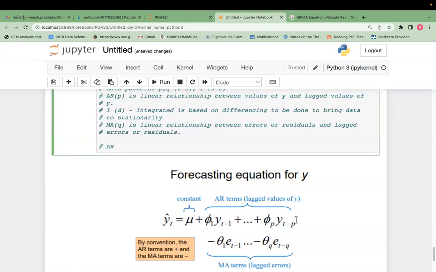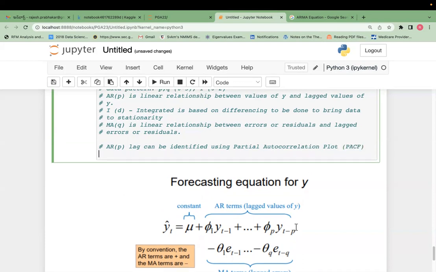So for AR, the P lag can be identified using the partial autocorrelation plot, also called the PACF plot.